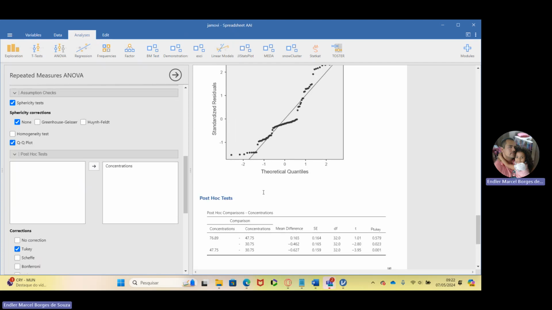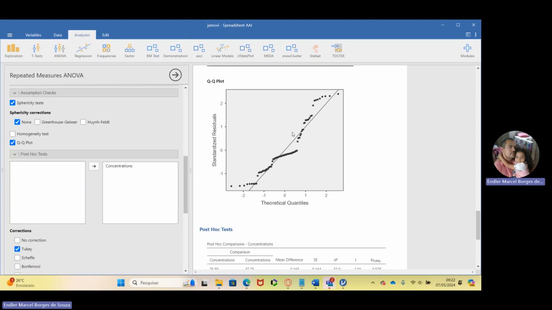Well, at this moment, since we see some deviation from normality, we might also use the non-parametric test.